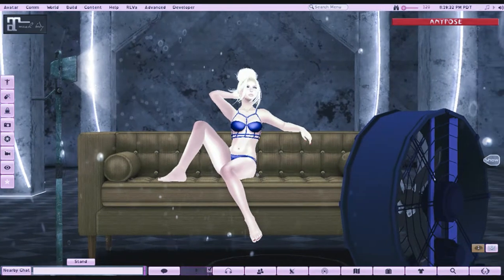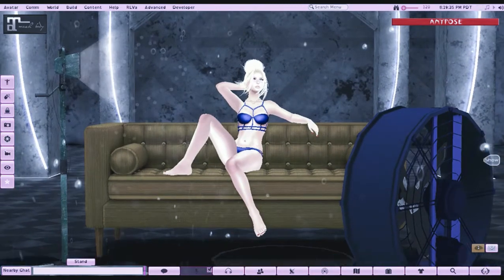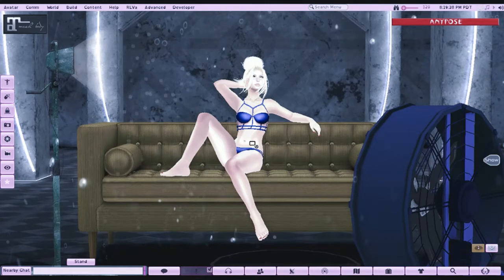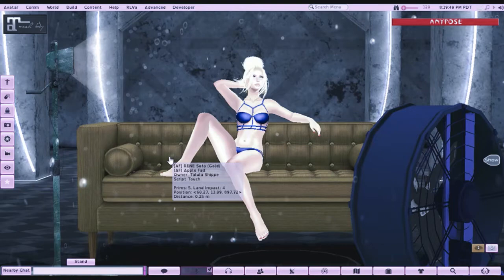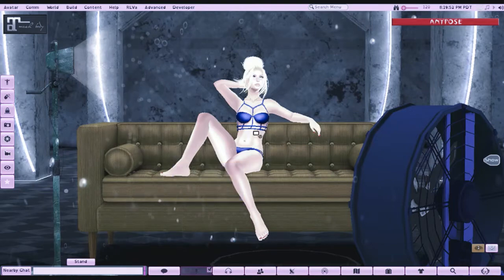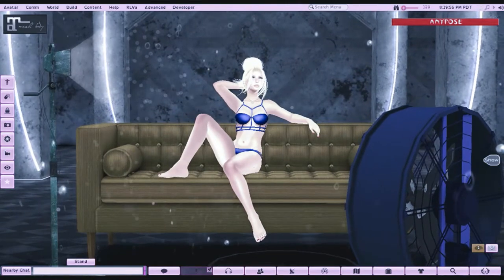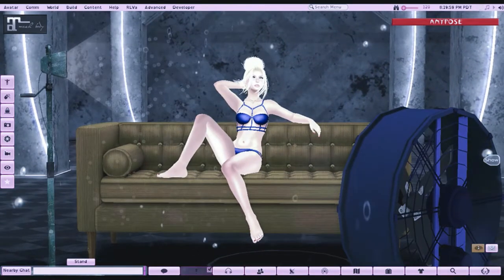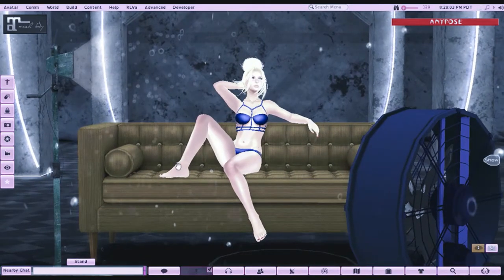So we're not getting any shadows yet. That's because my graphics still are not turned up. Once we do that, things are going to get really interesting. So I think it's about time for that. I'm making sure that I got the shot lined up. There, I like that. Let me pause on the video real quick and save it just in case this messes up. I'll be right back.